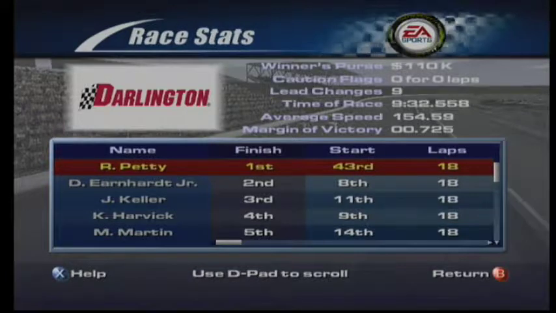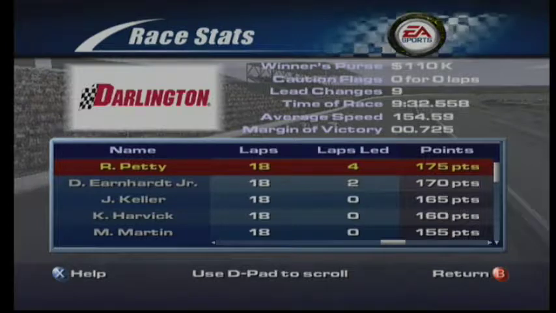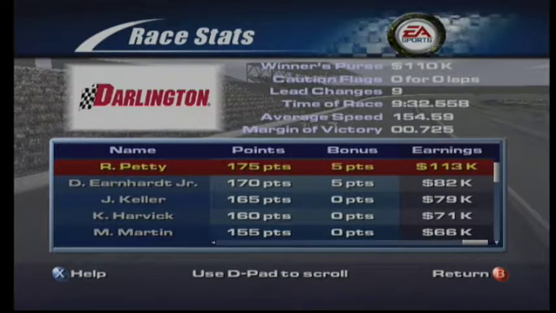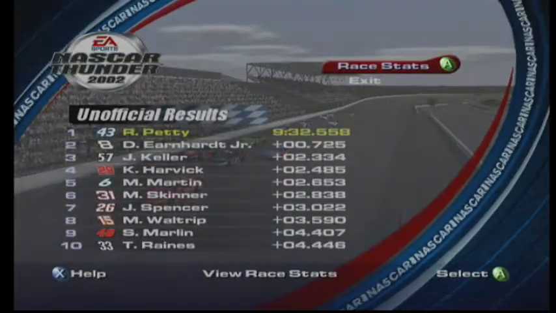See the race stats. Richard Petty finished first, started 43rd. 18 laps, led 4 for 175 points with 5 bonus for a total of $113,000. Today's winner's purse was set at $110K, 0 caution flags for 0 laps, 9 lead changes. Total time of the race was 9:32. Average speed was a whopping 154, and the margin of victory was 3/4 of a second. All right, we're going to get back out of here.